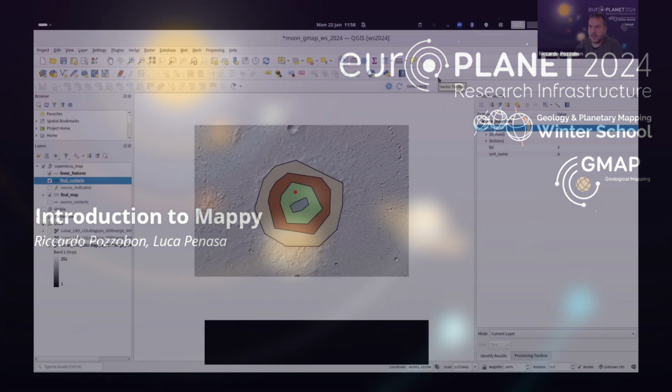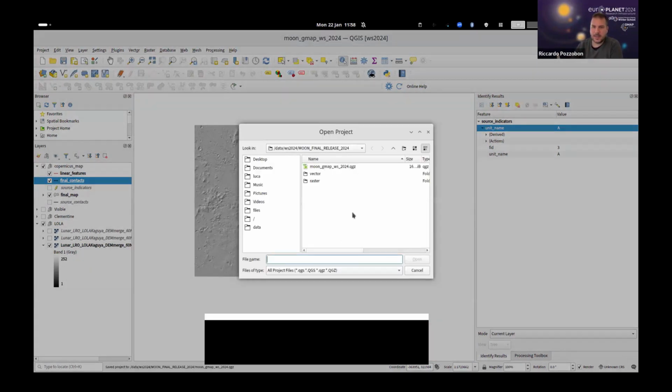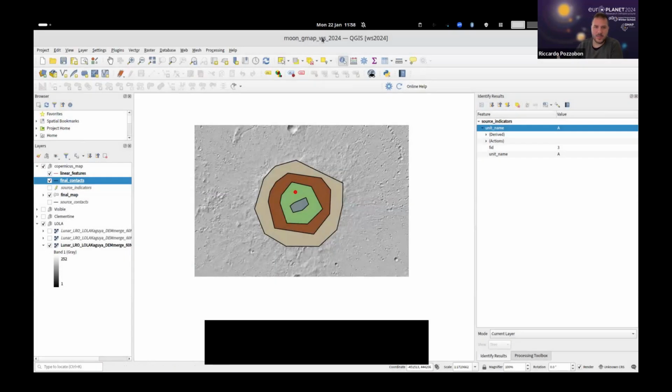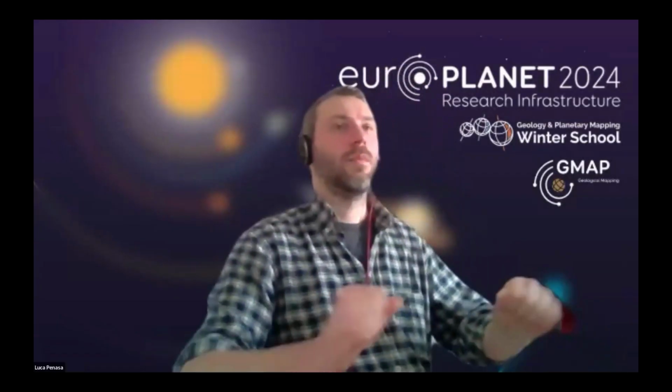So now I will show you how to edit this map, how to modify it in order to iterate again on the map. And this afternoon, after the lunch break, there is a hands-on session where I will show you from scratch how to create a project with other types of data, because now you are basically using what we prepared for you. I will show you from scratch, opening a blank QGIS page, how to reach this condition, and then I will show over the Mappy process so that you will be used to how to use it.